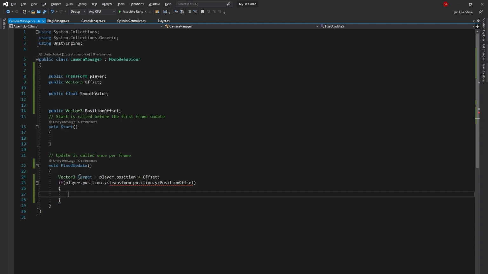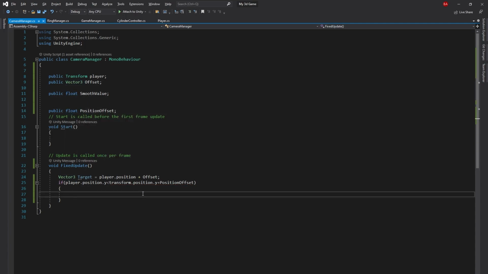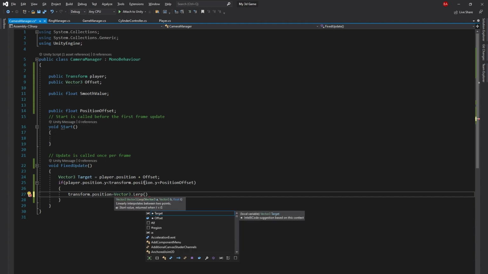So let me check what the error is. This one is not a Vector3 but a float value. Okay, and after that I will simply write transform.position is equal to Vector3.Lerp. Basically Lerp is used to linearly interpolate between two points, so it will smoothly move between two points actually.